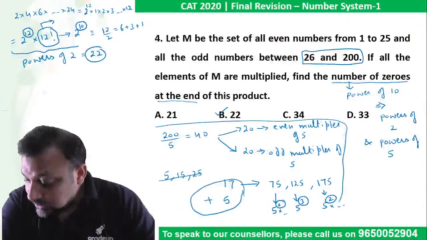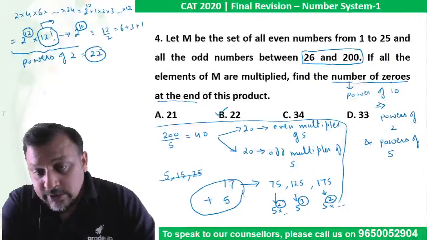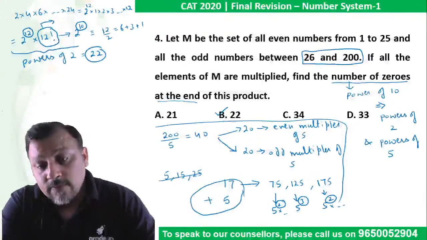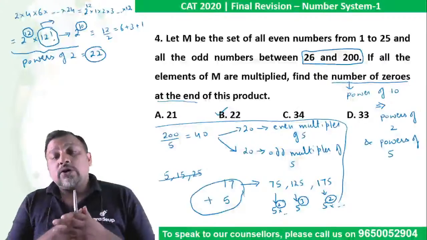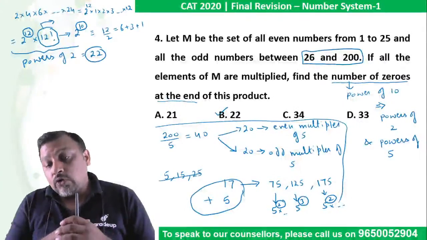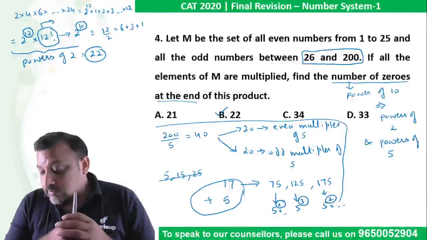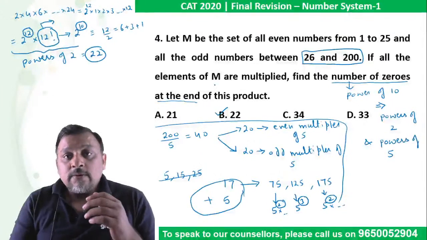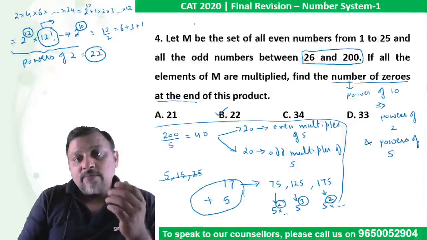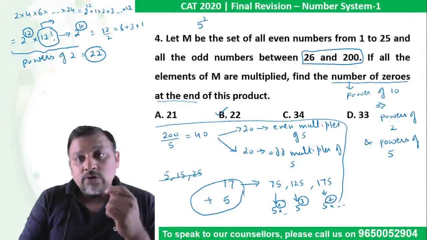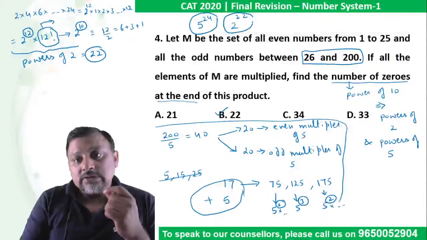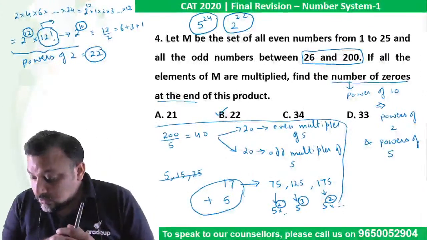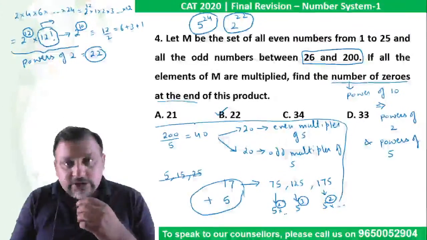Okay, Devashish is asking how. Devashish, to which part are you asking how? Is it to the powers of 5 or powers of 2? Powers of 5 in this would be 24 and power of 2 is this. So in which part do you have doubt, Devashish? Okay, powers of 5.